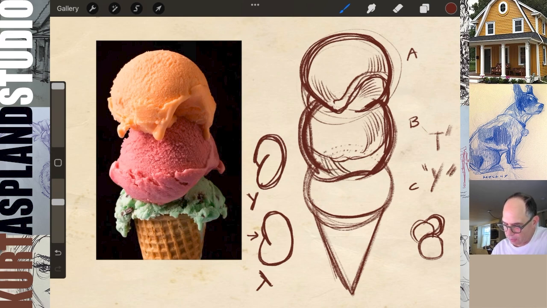We'll add some surface lines to this one as well. All right, let's move on to C now, because he's the one at the bottom of the stack here. I'm going to add some surface lines here, maybe over there as well, and add a little ice cream falling down at the side there.